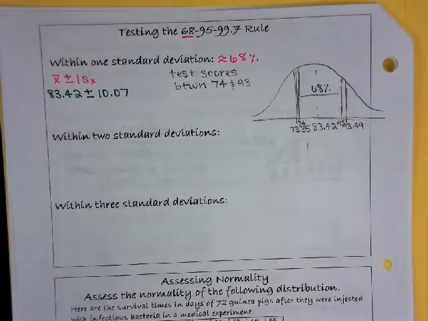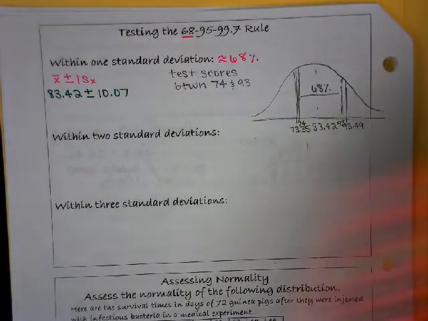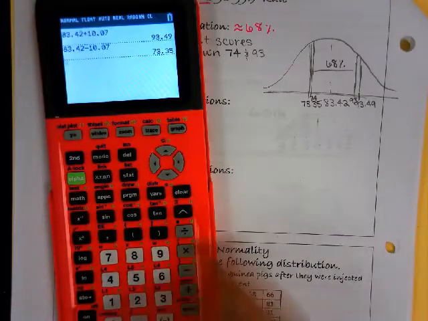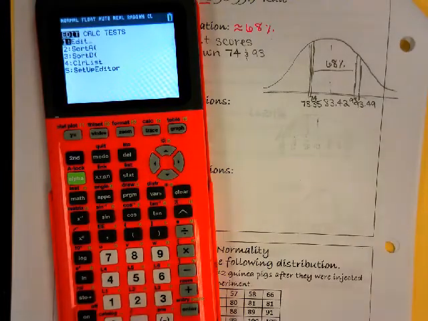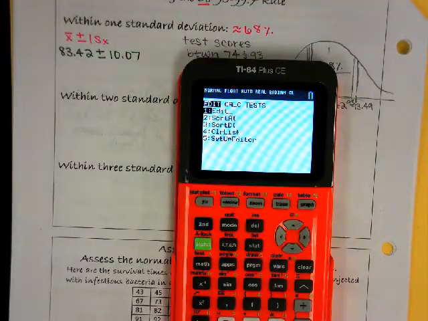So if you go back to stat, so far I've only taught you the edit in this list, but sort A means sort ascending, so it's going to put it in order from smallest to biggest. Sort D would be sort descending, so from biggest to smallest. It really doesn't matter which way you put it, but you can sort it so that it's in order. I'm going to go with sort ascending.